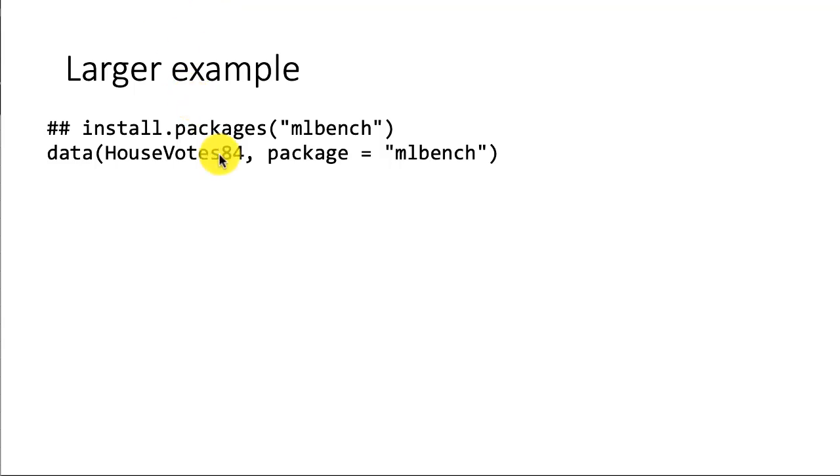This is from the US Congress, and in the year 1984, how did various members of the House vote on various issues? That's what this contains. We've got several issues, I think 15 or 16 issues. On each issue, we've got information on whether a person voted yes or no. If you look at the possibilities for every issue, every person can vote yes or no, and therefore the number of possibilities is enormous. It is 2 raised to the power of 16 or 17. I think there are 17 issues. So it's a big number.